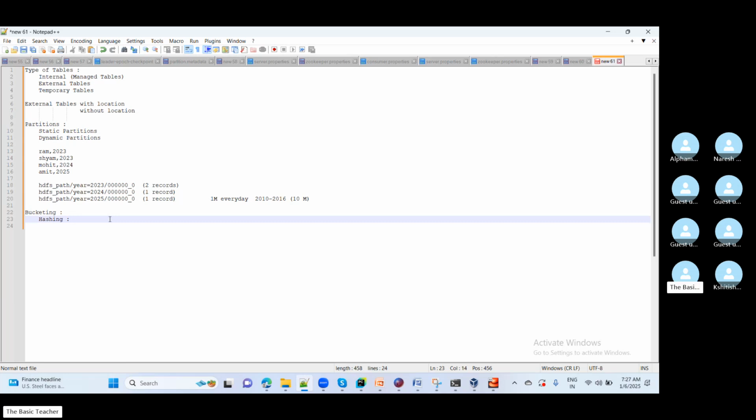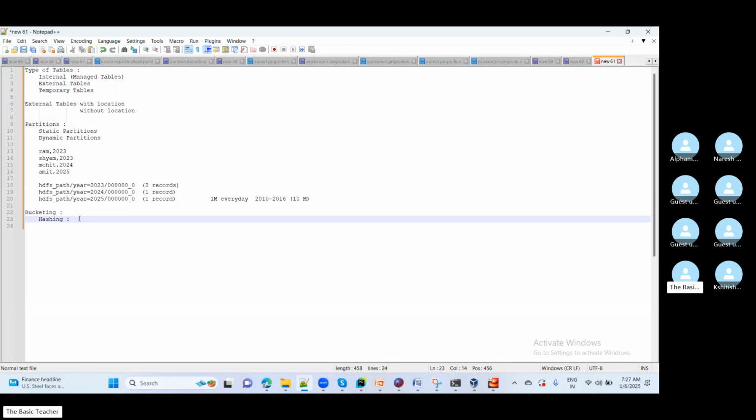And the number of buckets is fixed when the table is created and cannot be altered later. That is a drawback, you can say. In partitioning, once your table is created and you additionally want to create partitions, you have the alter command. Using the alter command, you can say alter table name, add partition equal to, and you can add the partition. But in bucketing, you can't add the number of buckets.